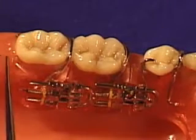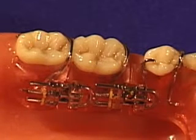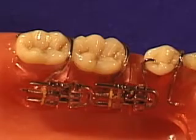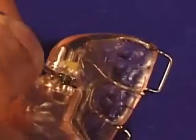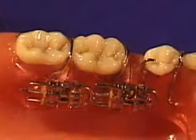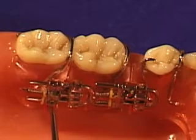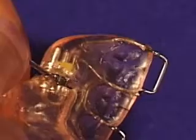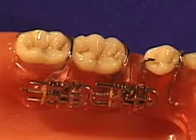After you have accomplished moving the second molar distally into the position that you want, then begin adjusting the expansion screw that has been placed mesial to the first molar. Turn the expansion screw key in front of the first molar one quarter turn per week. It is very important to note that at the same time you make this adjustment, it will be necessary to reverse the previous adjustment of the second screw by the same amount that you are turning the first screw forward. This eliminates the pressure and unwanted distalization of the second molar from the rest of the appliance.